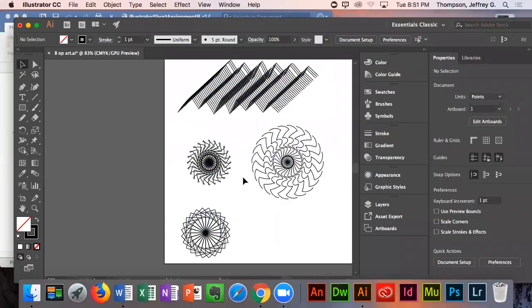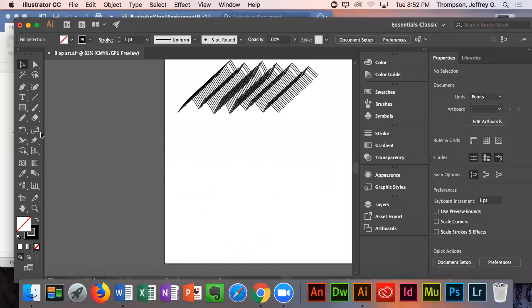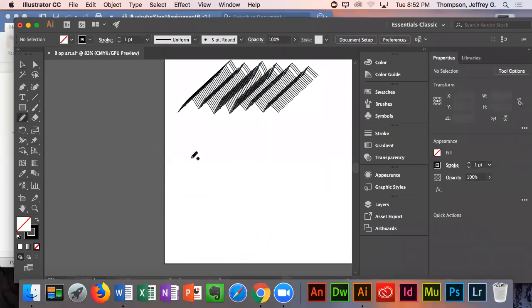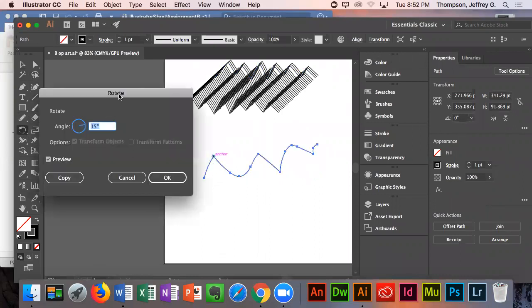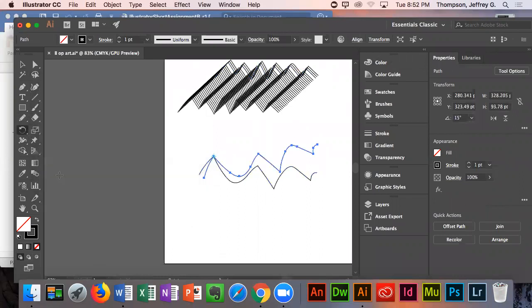All right, so I forgot to resume the recording, so I'm going to do one more of these real quickly. Delete those. I'm going to draw a squiggly line. And I'm going to grab the rotate tool, which is near the pencil. Looks like a circle with an arrow at the end. I'm going to option click or alt click if you're using a PC on the point that I want to rotate it around. And then it brings up the rotate menu. I can type in an angle there and then choose copy. And then I can repeat that again with Command D.